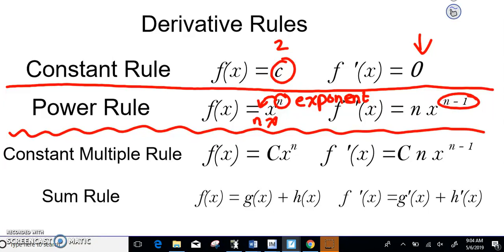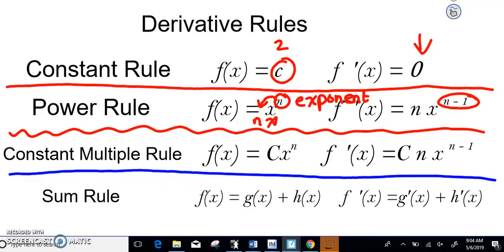Okay, not bad. For the constant multiple rule, this is pretty much the same thing as the power rule, except we have a constant in front, let's say like a 5. So for example, here you would take this exponent, move it in front, take it down, and subtract 1 from the exponent. That's what we did here. We moved it down in front, and we subtracted 1 from the exponent. And then we just leave the constant in front. We don't even touch it. Once we move the exponent in front, we can multiply c times n and get a number. So c times n will be a number. Bam, easy, simple.